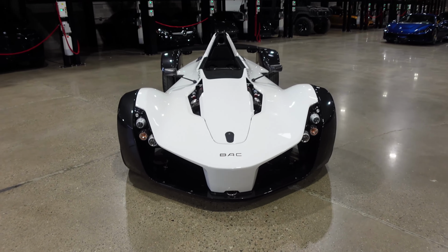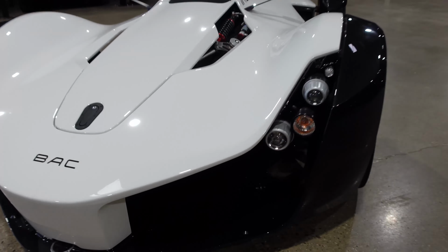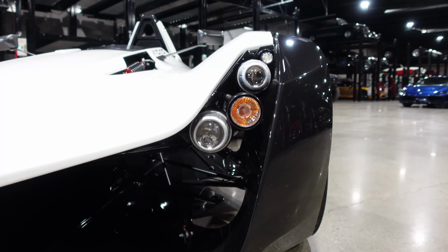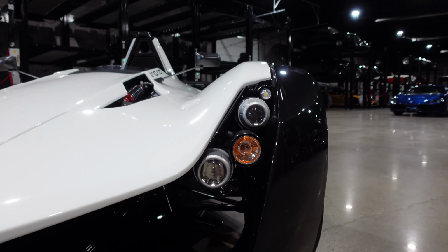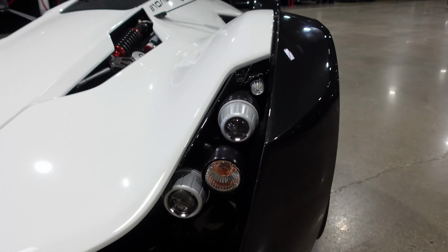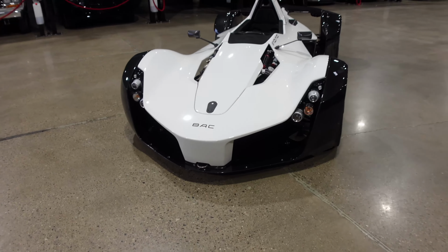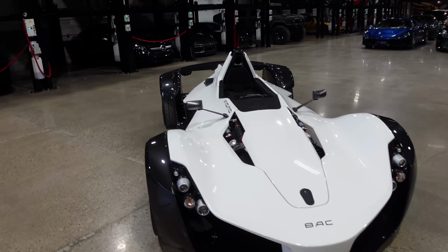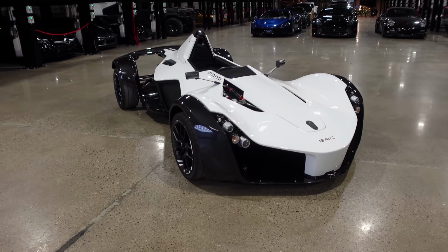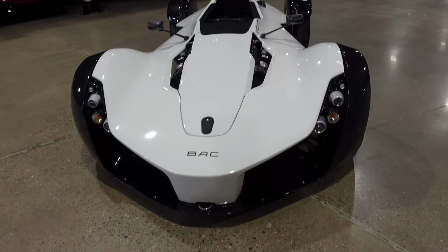All the body panels are carbon fiber. They keep the weight down, but honestly, half of this car is just open air. If you look right through there, you can see the suspension geometries. Above that, we have the light cluster with the headlights, turn signals, indicators. Some of the newer Monos have gone to like a single light there, which looks even more aggressive. They used to have a Mono R here, which has that giant like bazooka side pod intake thing, which was the more aggressive version. And I believe there's another one now that's the Mono F, which is forced induction.